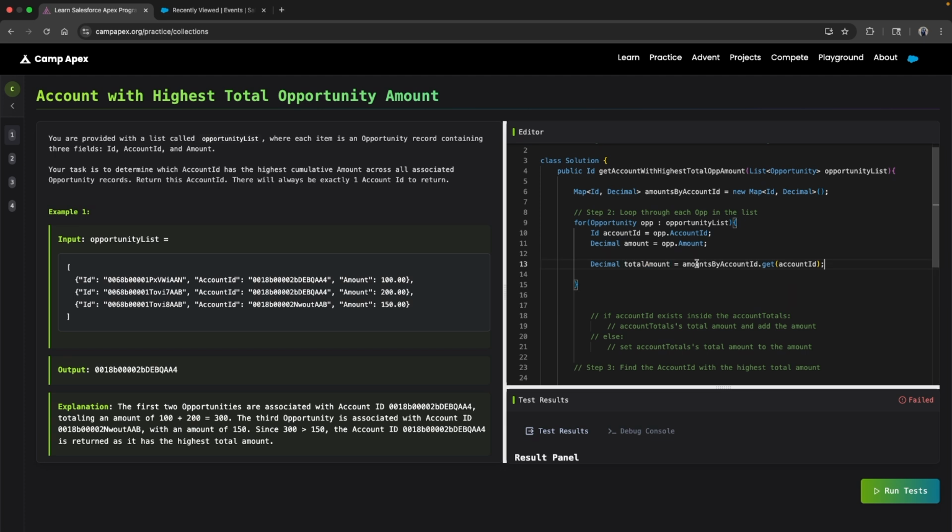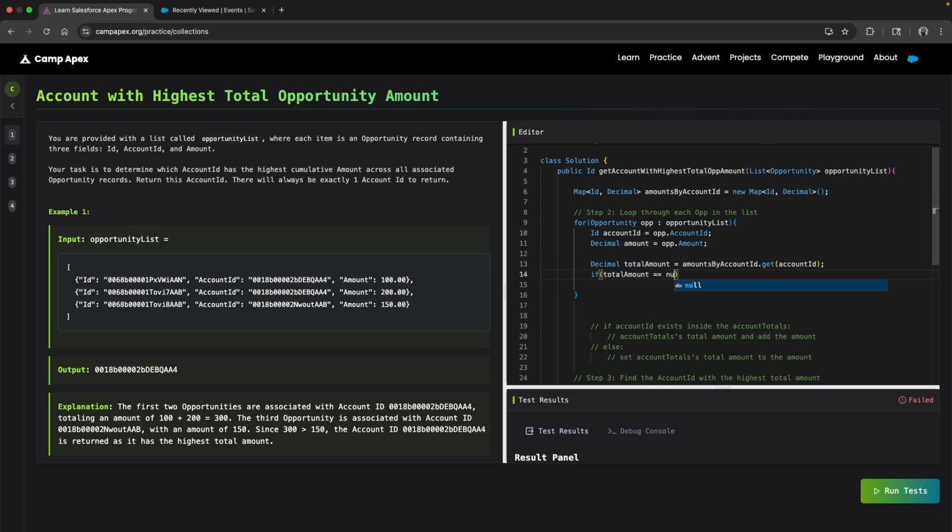Now there's a chance that we're looping through this for loop for the first time, if we've never set this map before, right? That's literally what's going to happen the first time this for loop runs. So when this runs, this won't throw a null pointer exception or anything, but it will return back null. So total amount will be null. But that's actually a good thing because we can use that in this if statement, or I guess this else statement. So I'll flip the if else conditions a little bit. I'll say if the total amount is indeed null, that means I need to set this map. It's never been set before. So that makes it a little more clear, right?